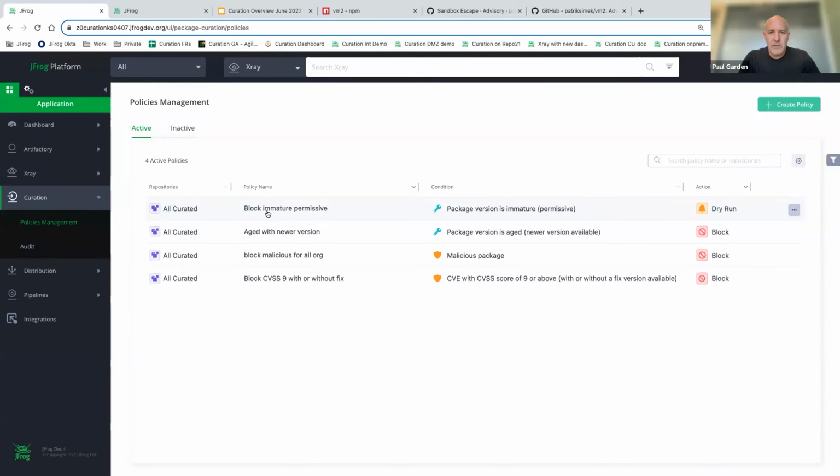Next one is from Kevin. How are packages determined to be malicious? I'm worried about false positives. Excellent. So first of all, let me share with you something that is critical. I mentioned this in the answers, but one of the questions being asked a lot is, why didn't we implement this using Xray, everything, including blocking malicious packages and all of that? And the main reason was developer experience.